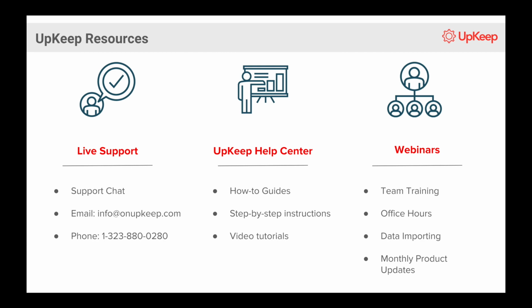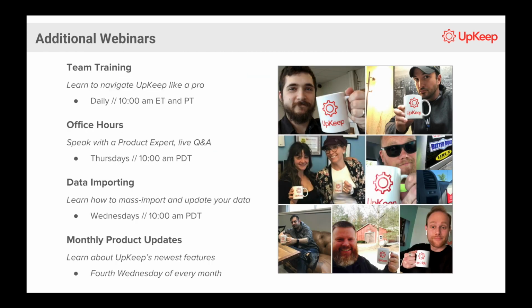And last but not least, we have several other webinars in addition to this one. We offer a team training, an office hours session, a data importing session, and a monthly product updates webinar. As far as our team training is concerned, the idea is that we're going to teach you how to navigate Upkeep like a pro. Unlike this introduction to Upkeep webinar that we're on today, this team training is much more geared towards folks who've already set up their account and they're ready to start using all the features to their full potential. So this is really going to be a deep dive into Upkeep. We're going to cover all the features that are available, and all the different ways in which you can use these features based on the industry that you're in or based on your line of business.